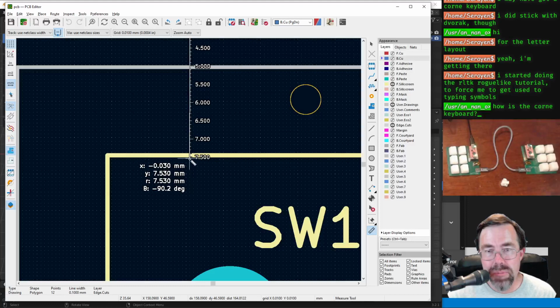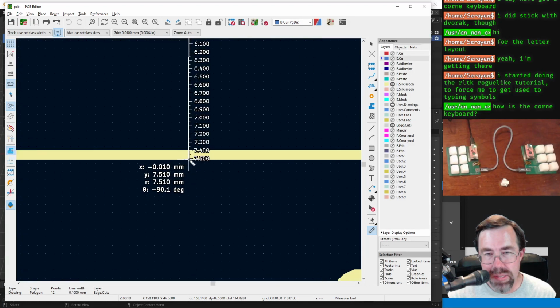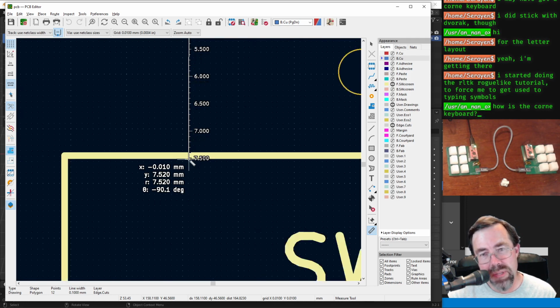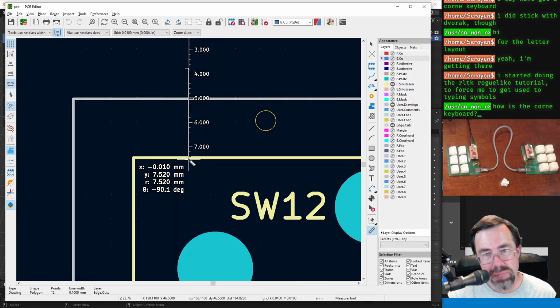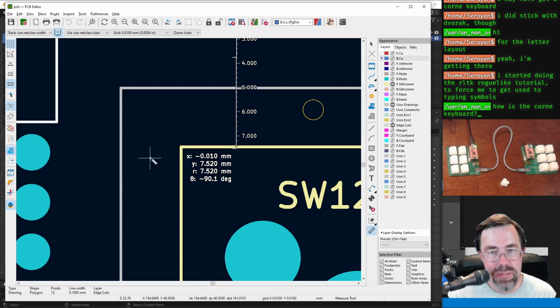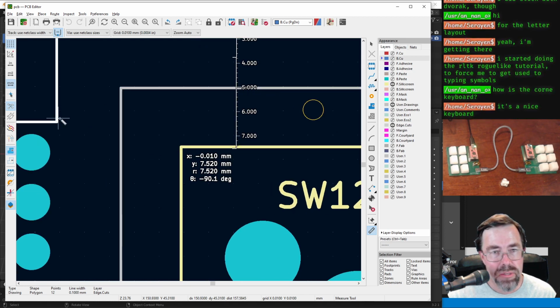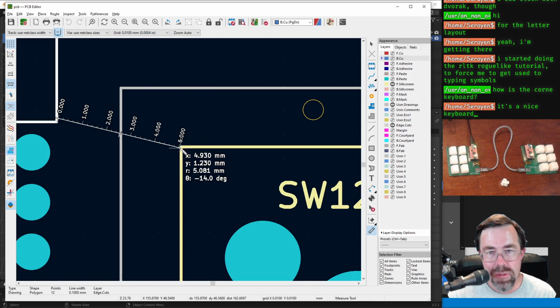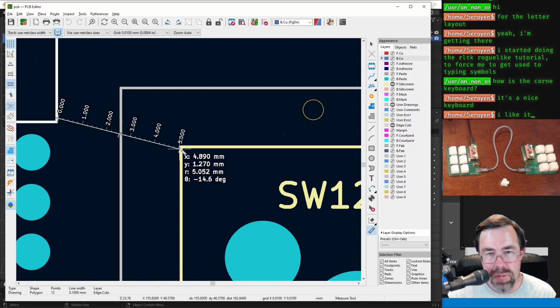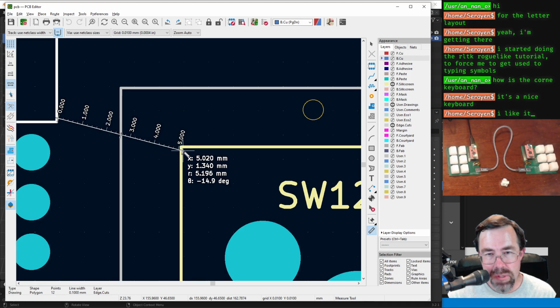Okay, anyway, so if we're measuring down to the inside of the silk screen, and then adding 0.05, that'd be roughly 7.55 millimeters down. And then how far to the end? In here, right?